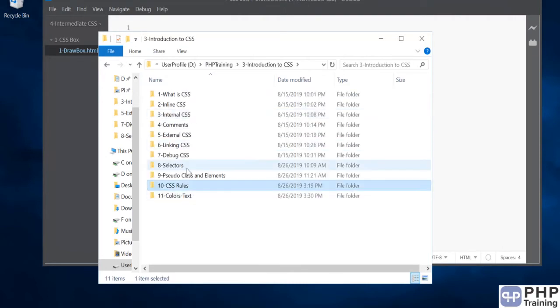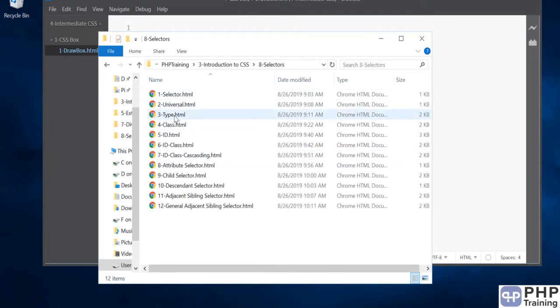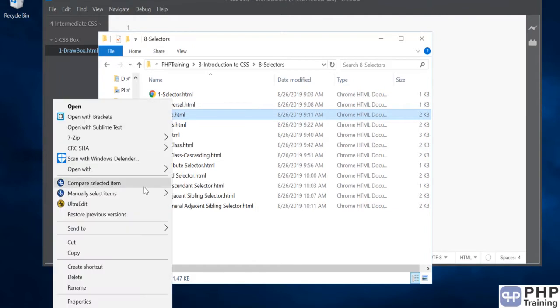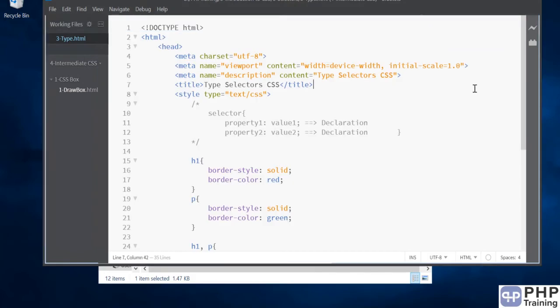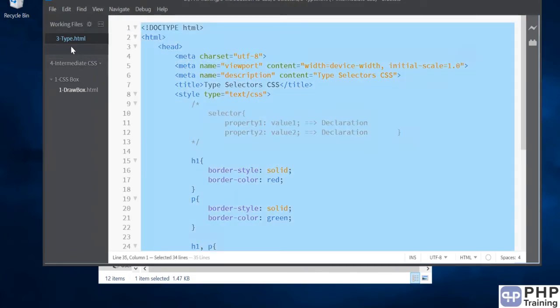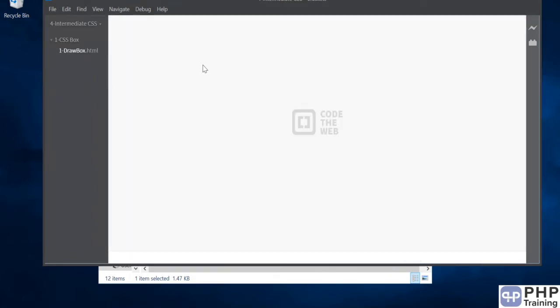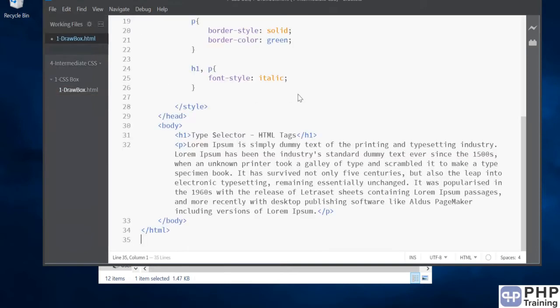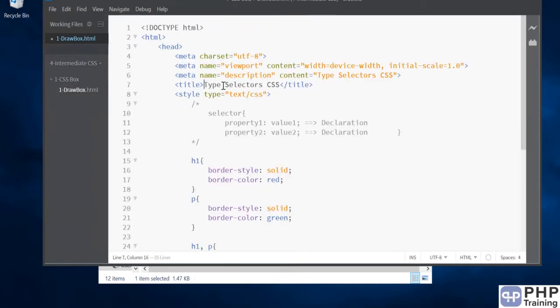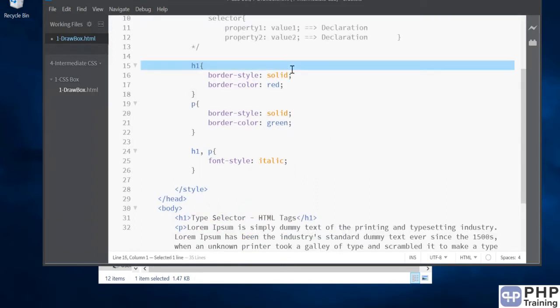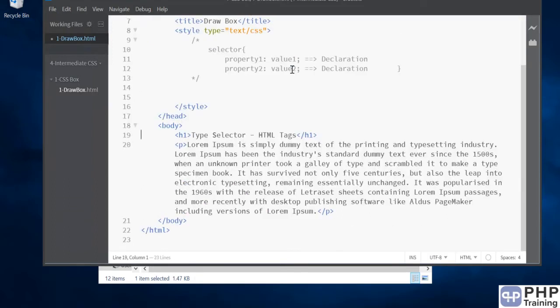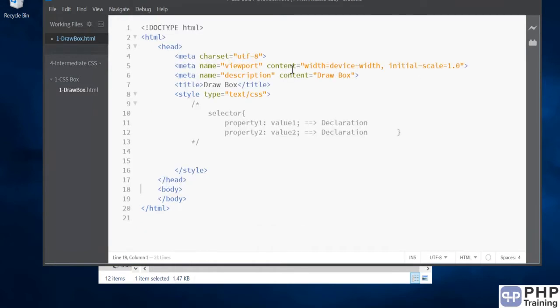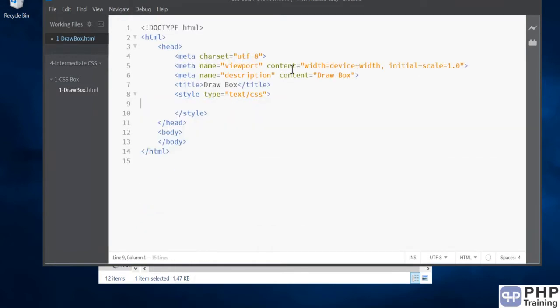Let's take the selectors, copy paste this with the brackets, and paste it for draw box. We'll say draw box here, remove all the CSS and all the HTML here, and let's simply draw a box.